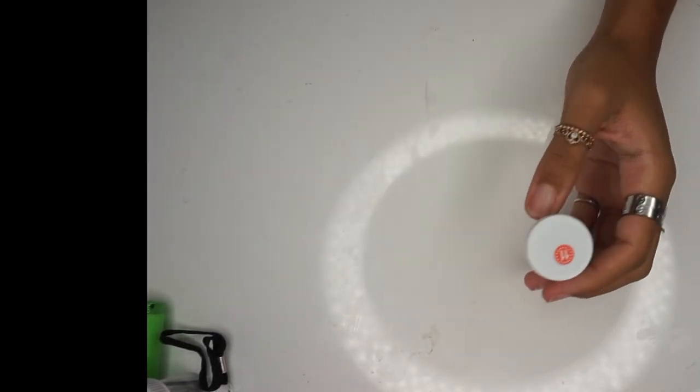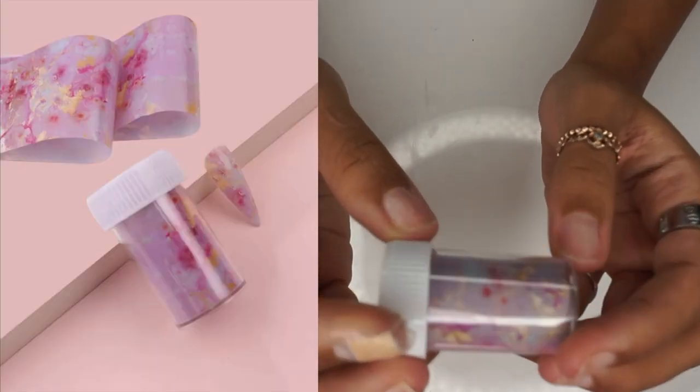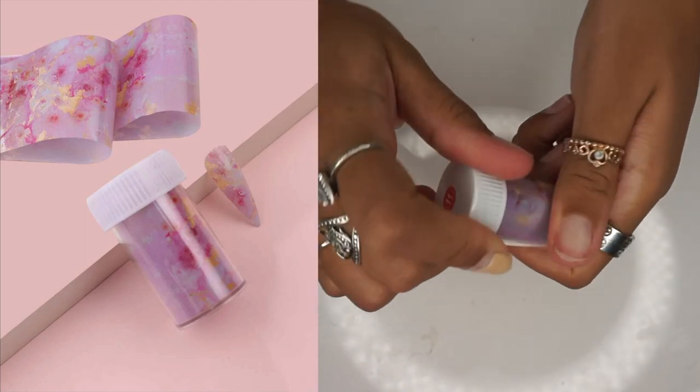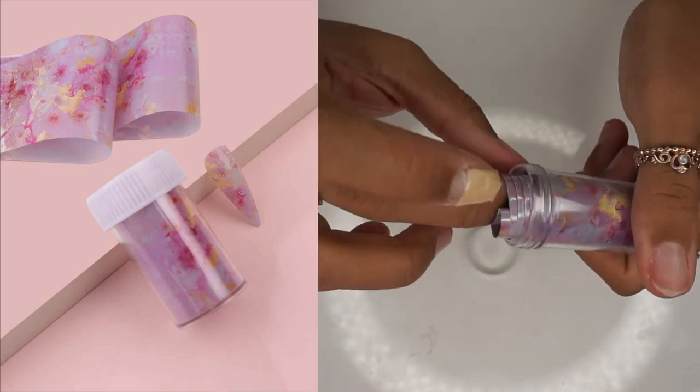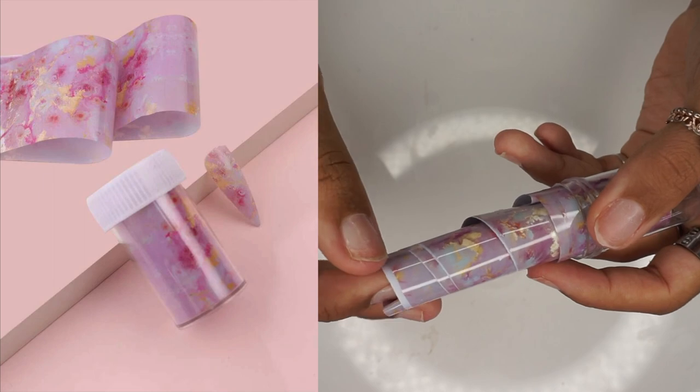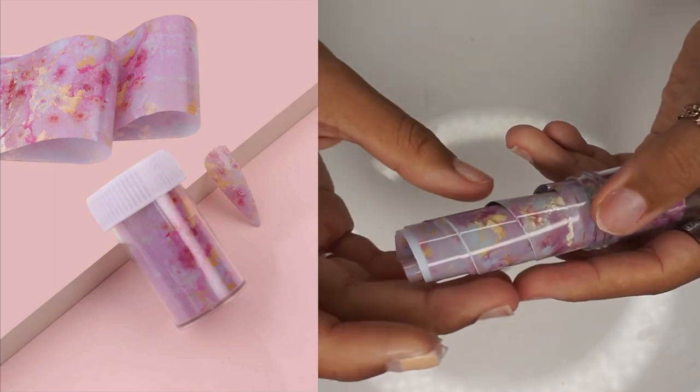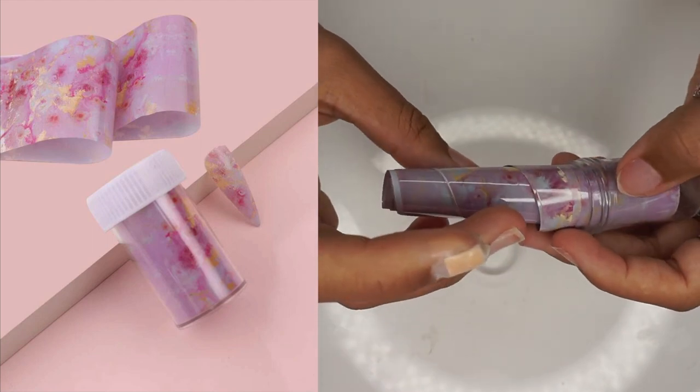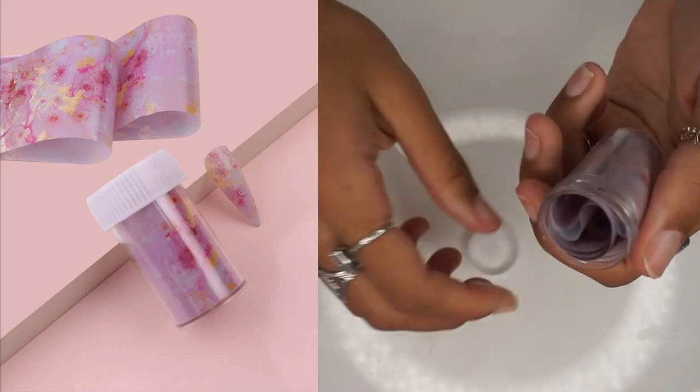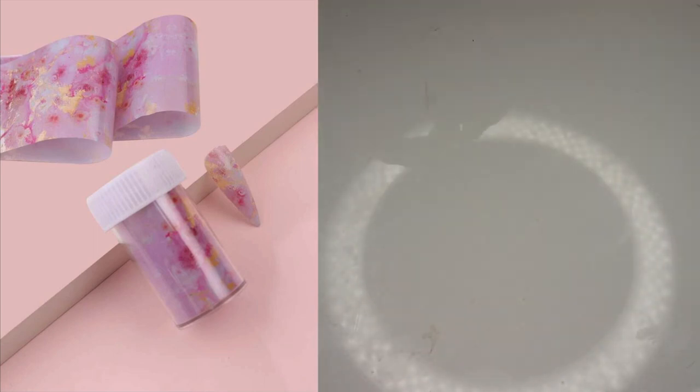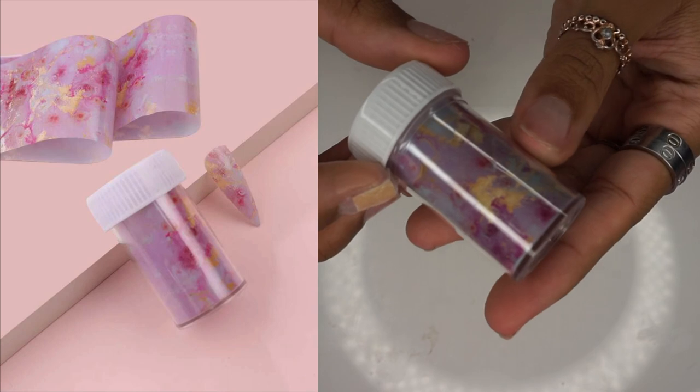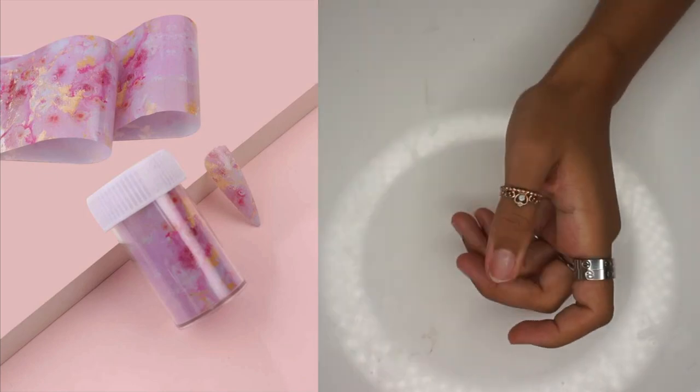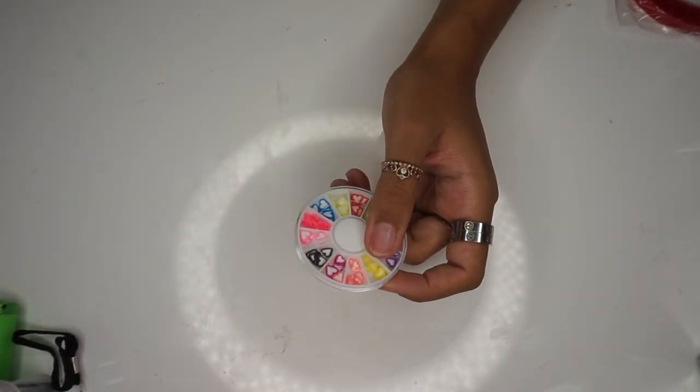Next is the one piece marble pattern nail sticker. This one was also one dollar. When I got this, I originally thought it was going to have gold flecks in it, but it's not gold at all. It's just like a golden yellow type of color. If you were expecting gold flecks, you're going to be disappointed like me. You could take some gold foil and place it over top though.